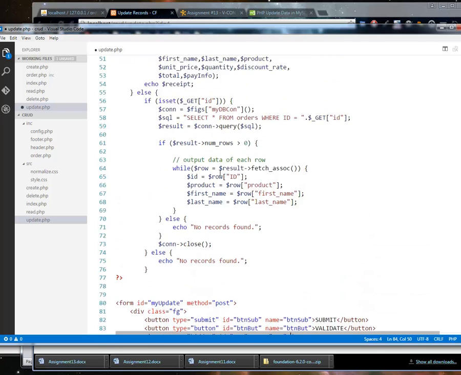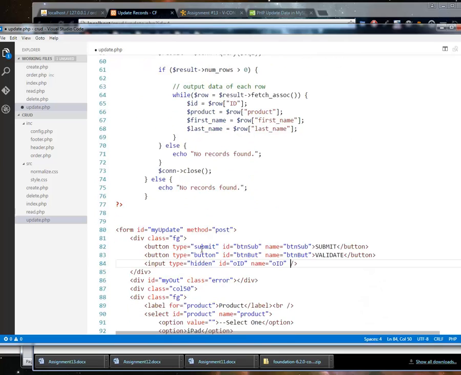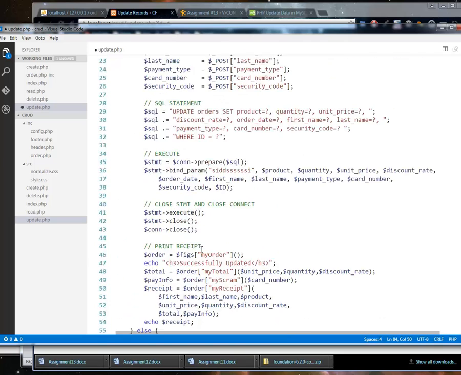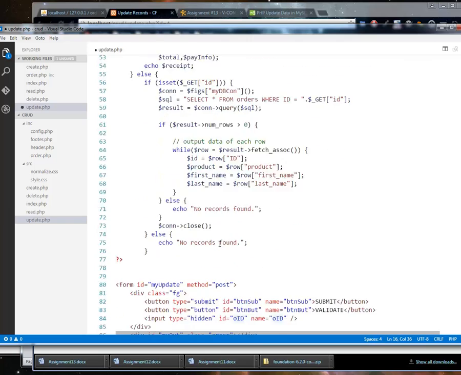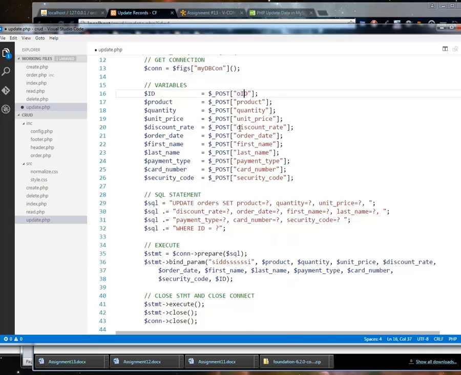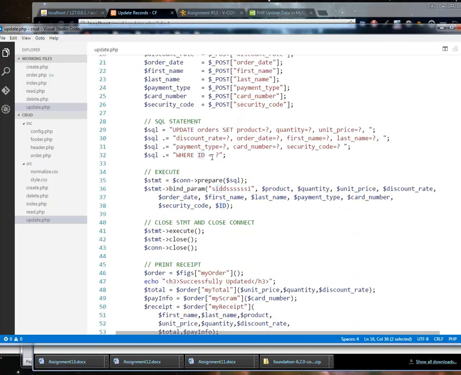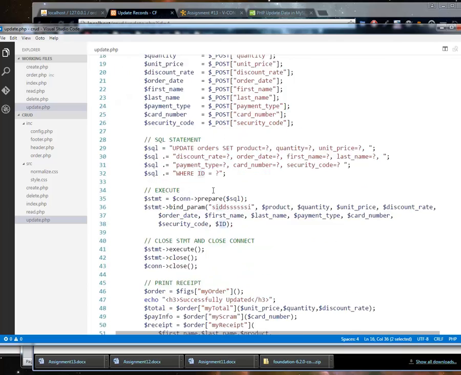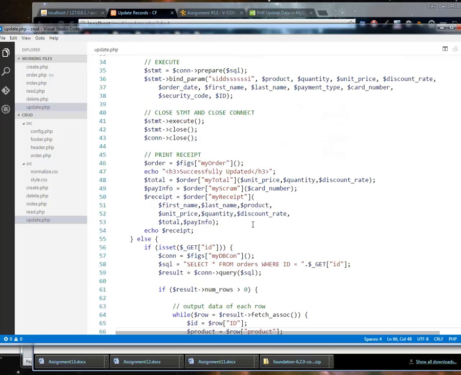Let's make sure up here when we're taking the post variable, we also call that OID. I'm checking the post, make sure that that guy is there. That's going to what we pass in. Yeah, row ID, product, first name.